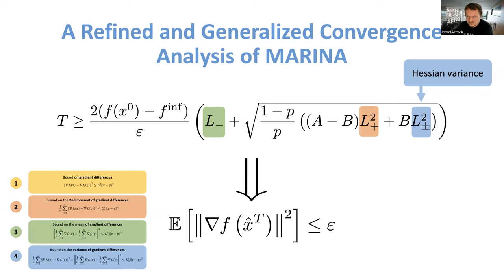But this method uses a permutation compressor, which means if n is equal to d, let's say, it only sends one float per client. So this is a d times improvement in communication complexity over gradient descent. It has the same number of communication rounds, but each communication is fully sparse. Only one float is sent instead of d floats. So that's really the meaning of this theorem. Now I'll stop here in case there are any questions.